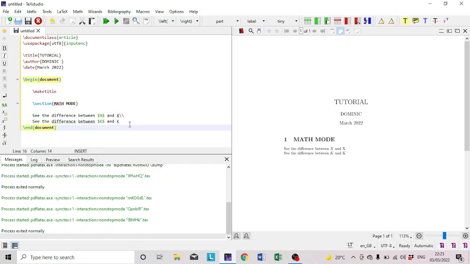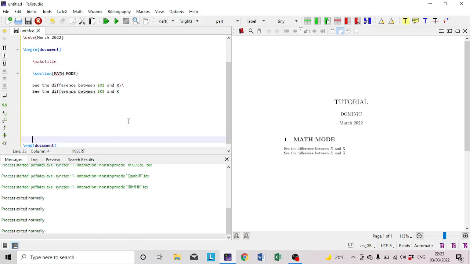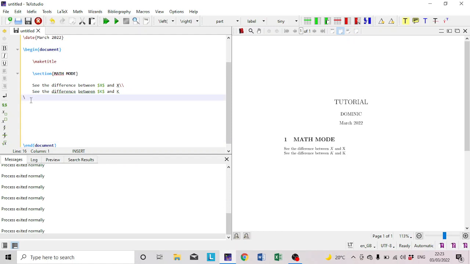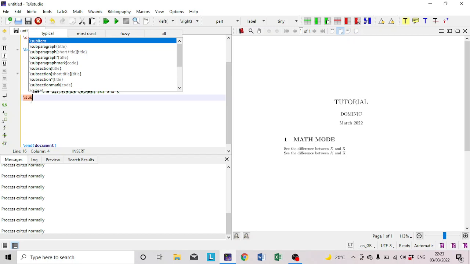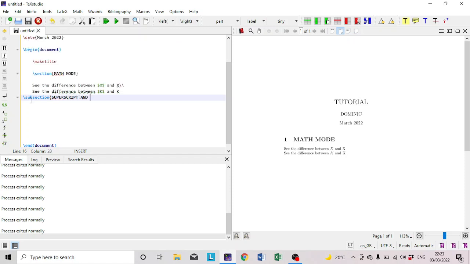Now, let me show you how to write letters with superscript or subscript. So I can call that a subsection: superscript and subscript.